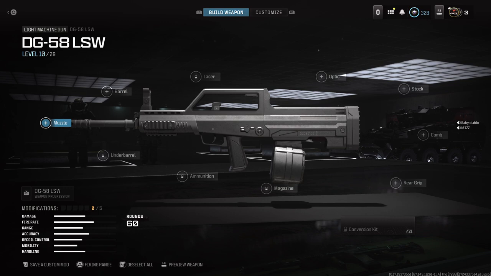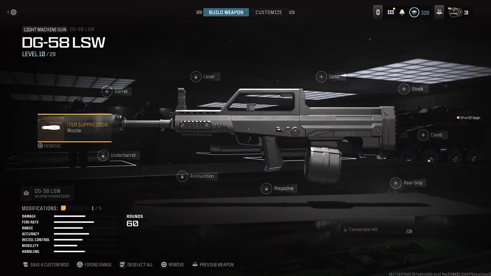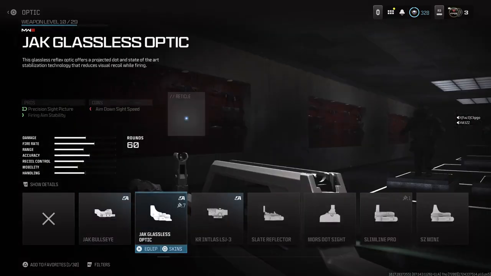Yep, it's an energy. This one? DG-58. Which one? Okay, now what you need to equip is the Quartermaster Suppressor. Quick swap, Quartermaster Suppressor. I don't have a muzzle. That's right. Equip the Bruin Heavy Support Grip. Bruin Heavy. Wait, what is that? Which one is that? Oh, I don't even have an underbarrel.